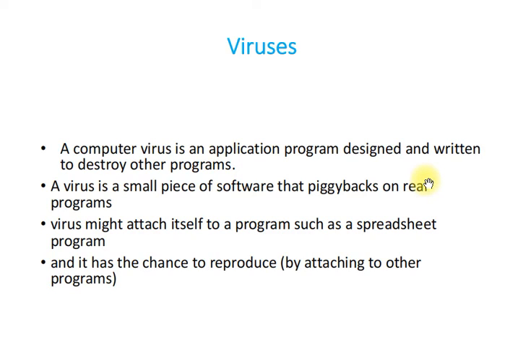And of course, we can also define it to be just a computer program that, when executed, replicates itself by modifying other computer programs and inserting its own code. Okay, so it gets to modify other computer programs and inserts its own code in the other programs to disturb them. That's what a computer virus does.